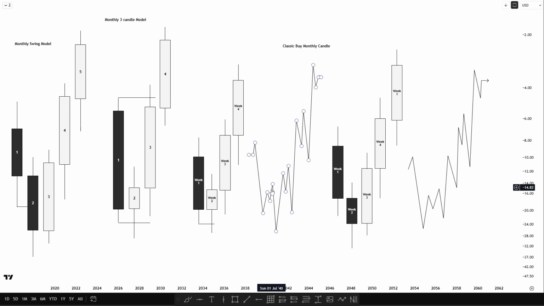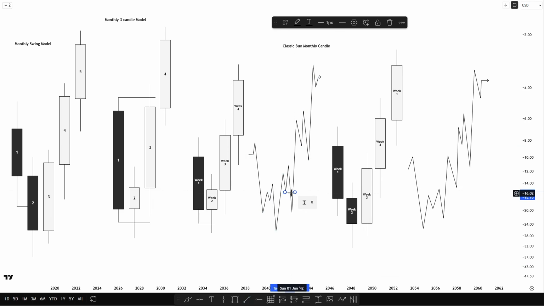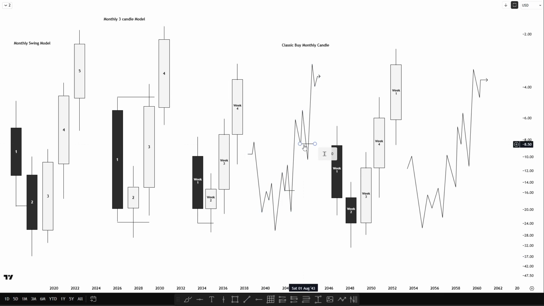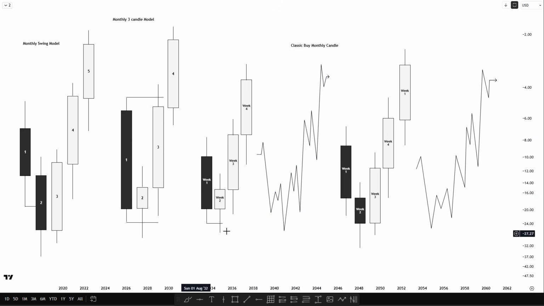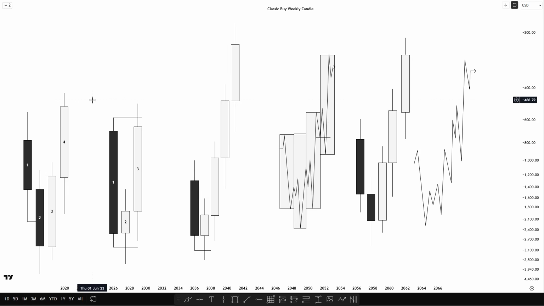So this is the order flow, right? What we are doing here is entering below these lows or on the OTE, right? So there is always an open low. We're going to talk about the entries later, but this is the order flow. So we're going to use the classic bi-weekly candle, right? After the market is aligned, after the weekly is aligned, so we have week one, week two, week three, we have a higher probability week four, a classic buy candle, right?